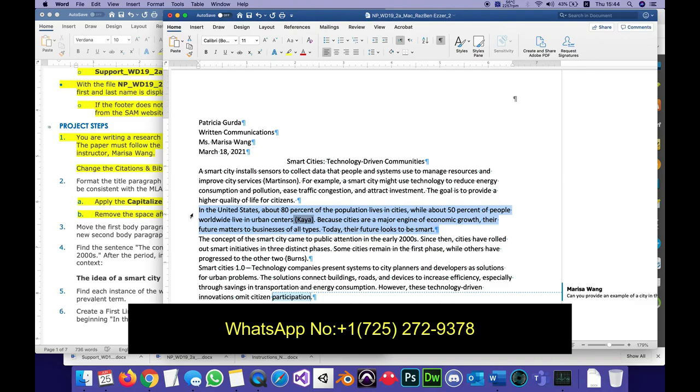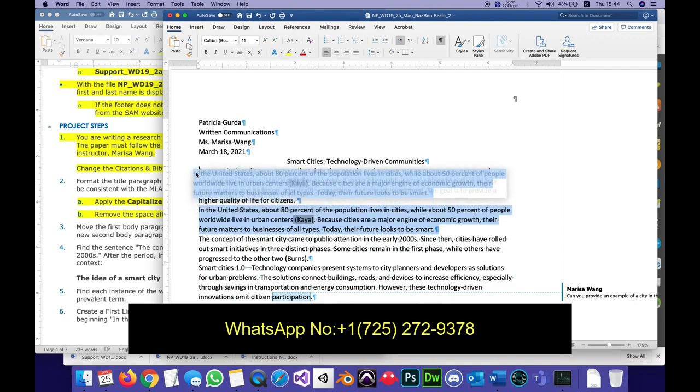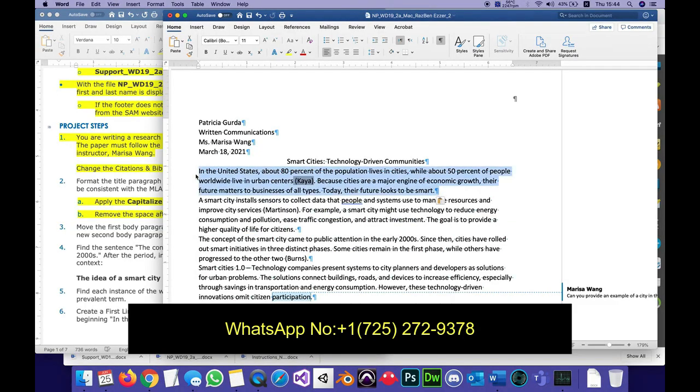Then what I will do is click and hold on anything in the paragraph that I highlighted, this is one way, let's see if it works, and simply drag it right before the A of a smart city and let go. And right now it's exactly what they wanted. I got the paragraph in the United States. It ends with the word smart and there's an enter. Again, I revealed it by clicking this icon. And the second paragraph is a smart city installs sensors and so on.